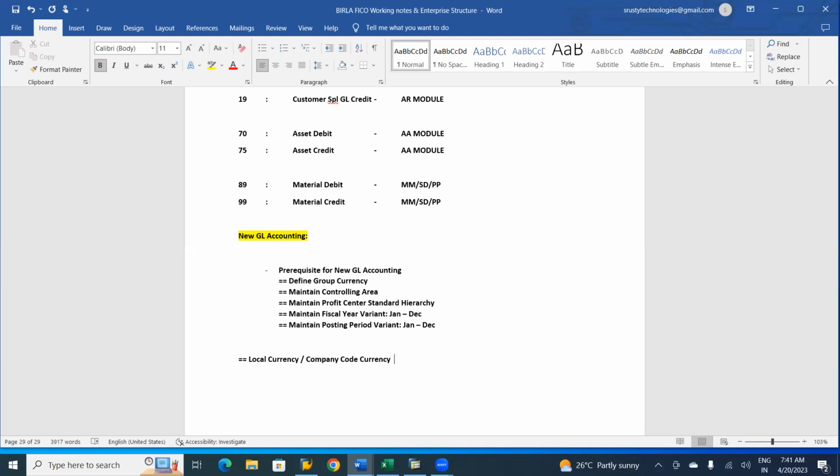Not general settings. Local currency, company code currency, that is hard currency, right? This is at company code creation. Don't forget this again, it's a compulsory interview question: where we define company code currency. That will be defined at company code level.